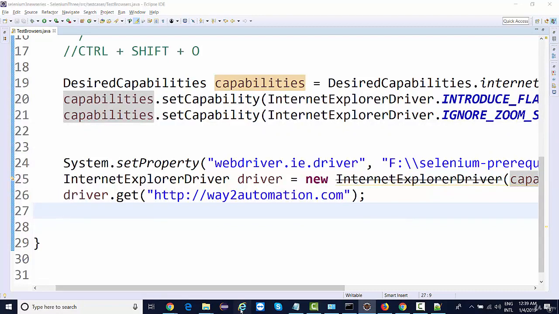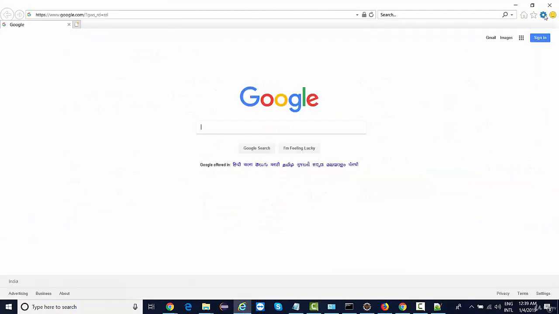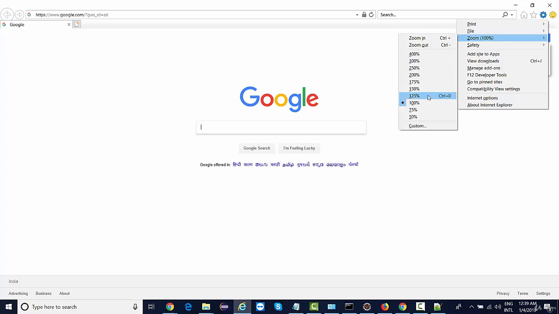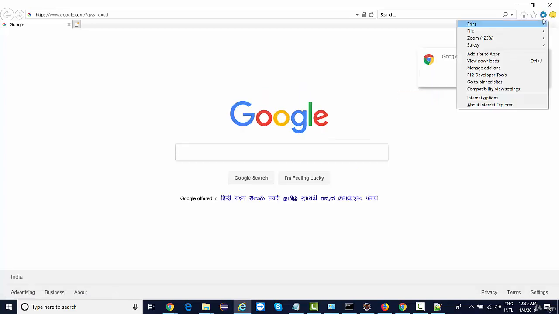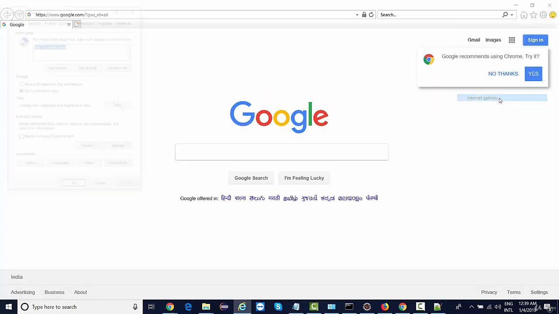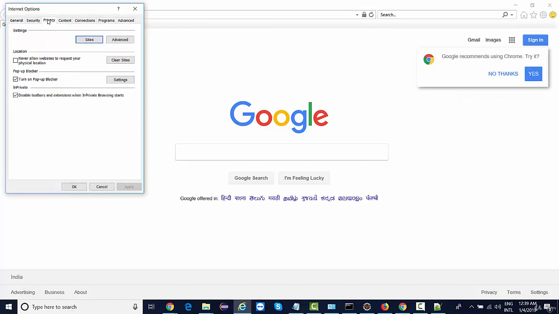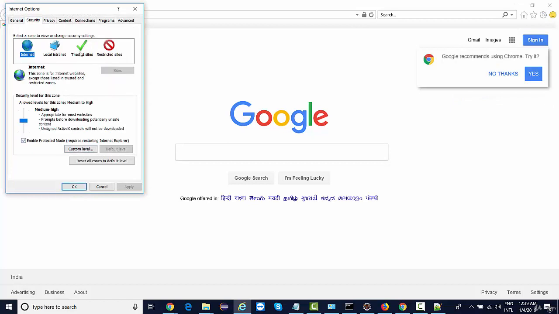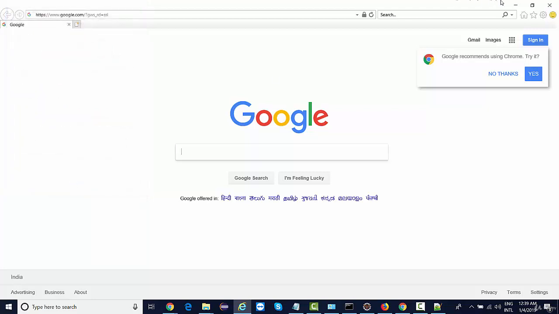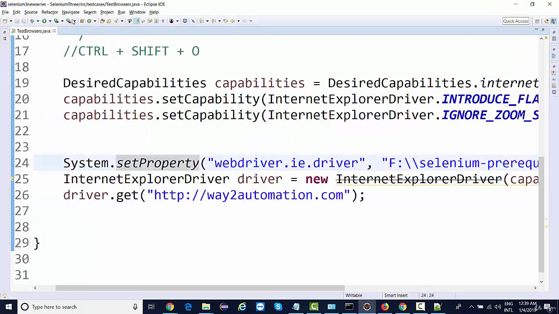Now I'll go back to IE and set the zoom level to 125%. Go to security, and again I'm going to lower it down and disable this. Let's run it again and see what happens.